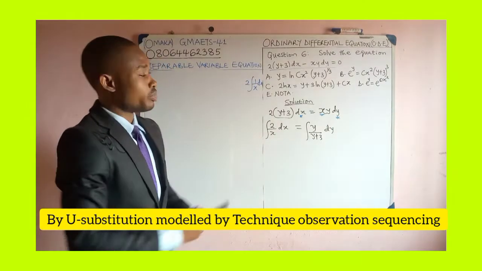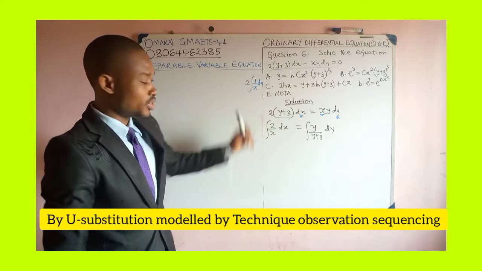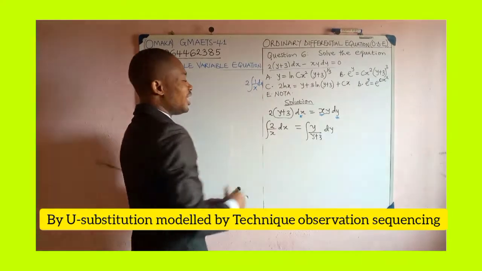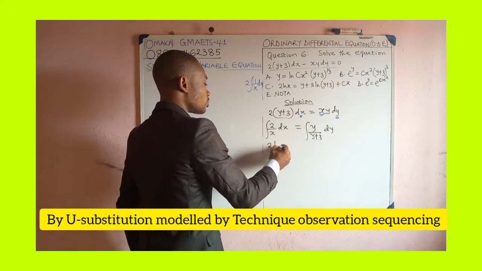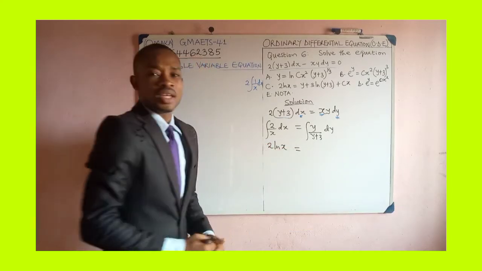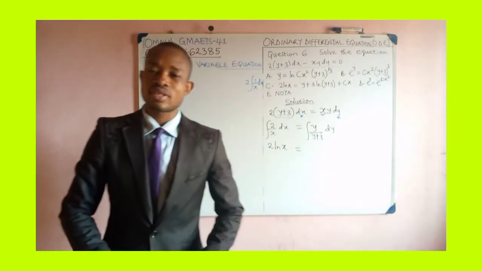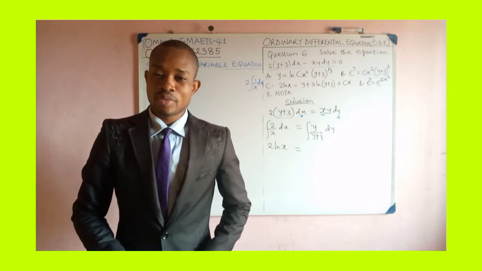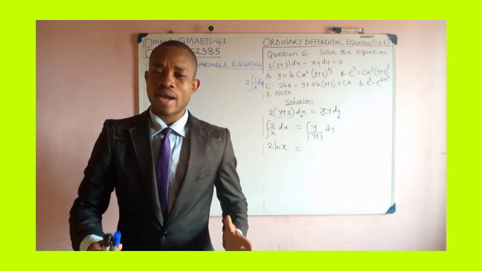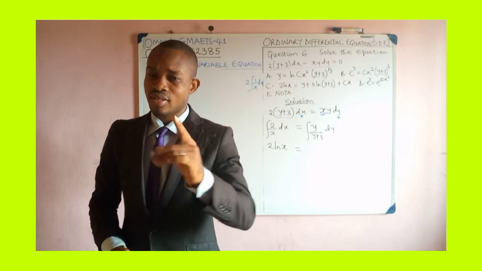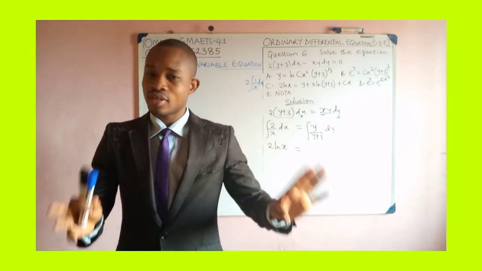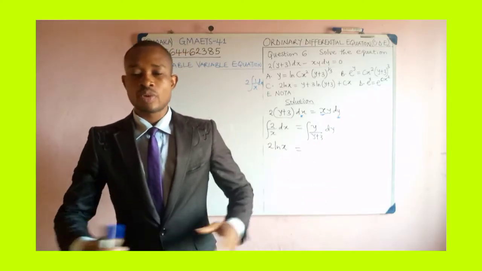If you differentiate the denominator, you will get the numerator 1. Therefore, the result here is 2 ln of the denominator. 2 ln x equal to, now look at the right hand side. To integrate it, we are going to use polynomial division first. Why? Listen to this as I state the case 1. Subsequently, we'll still see the other second case where we still need to use polynomial division.